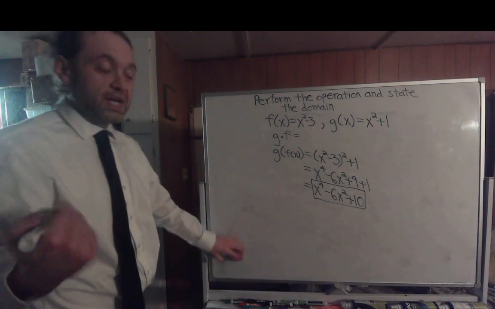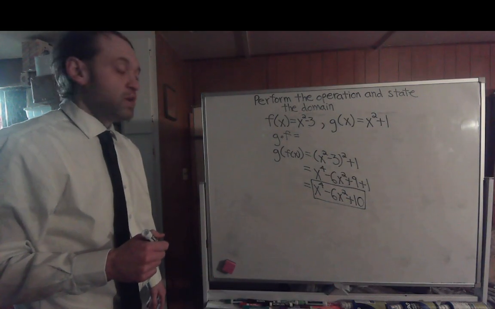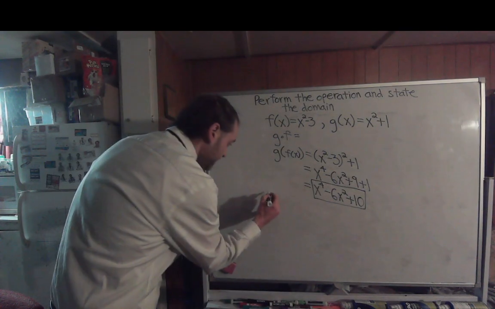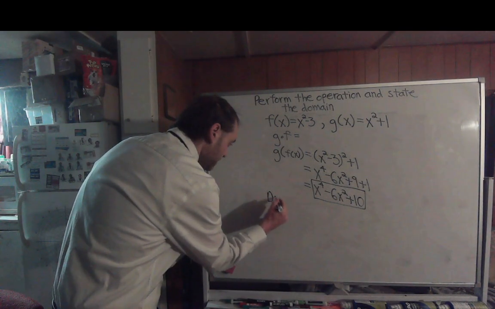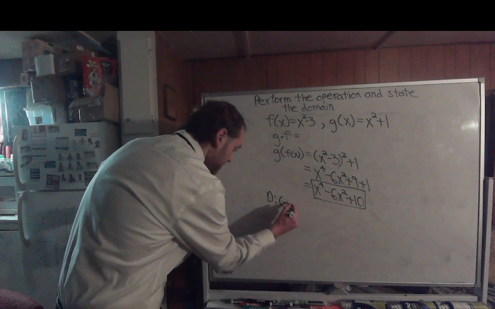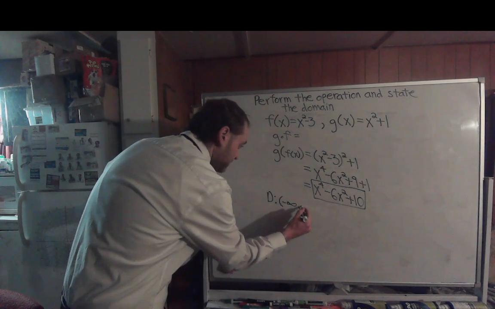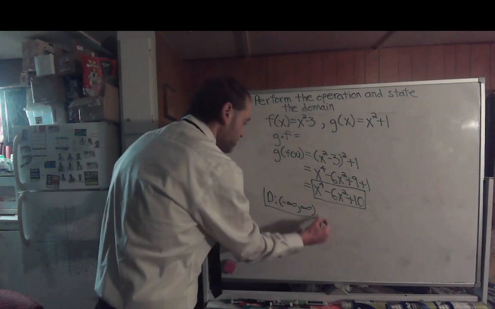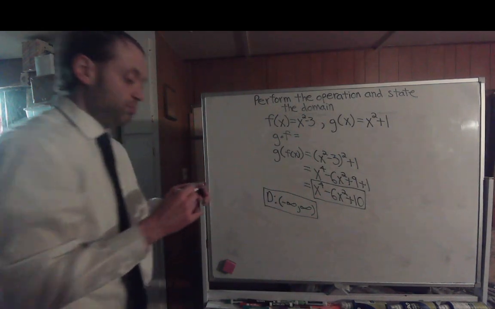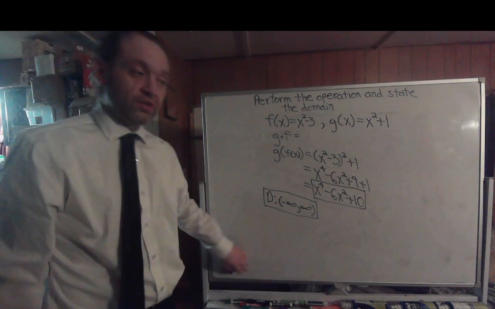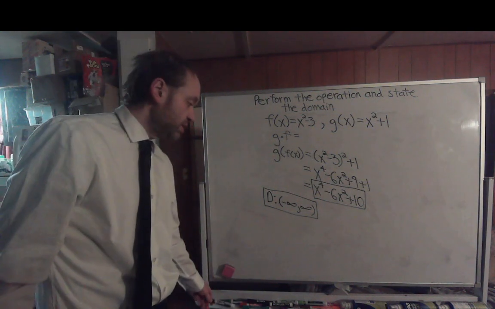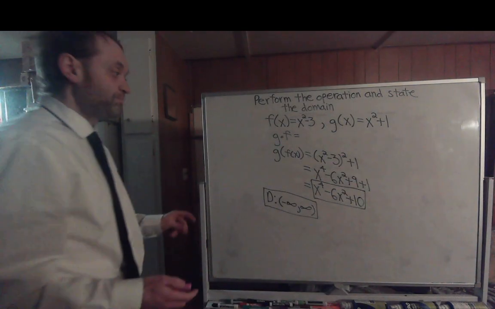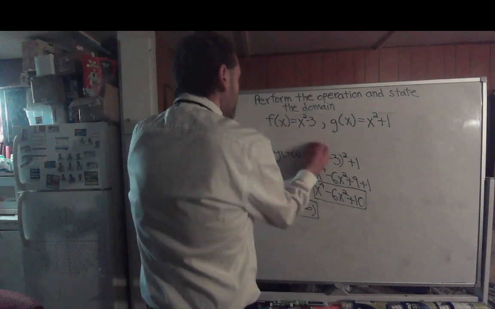Now, what's the domain of this function? Well, it's another fourth degree polynomial, so the domain is going to be the entire set of real numbers. So you got an entirely different function from f composition g when you switch the order around. Thankfully the domains were the same, but an entirely different fourth degree function. But the domain is negative infinity to infinity. And I have about 2 more here.